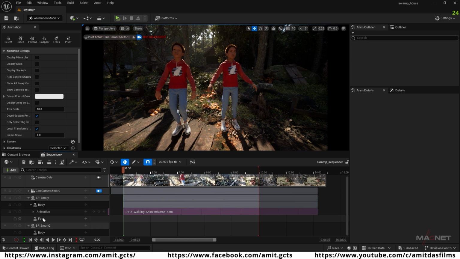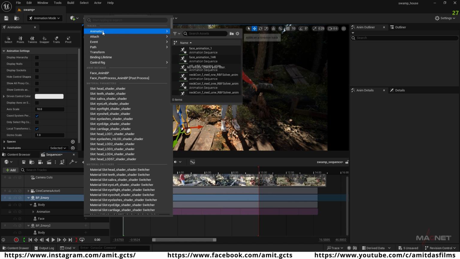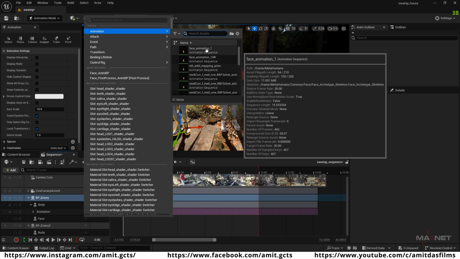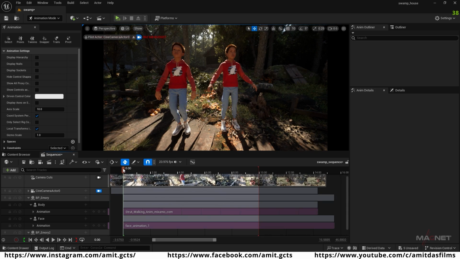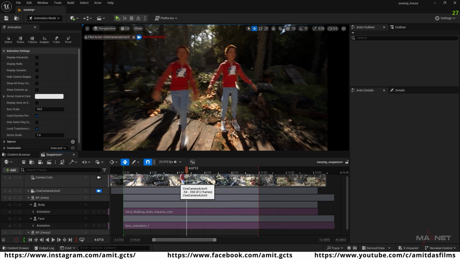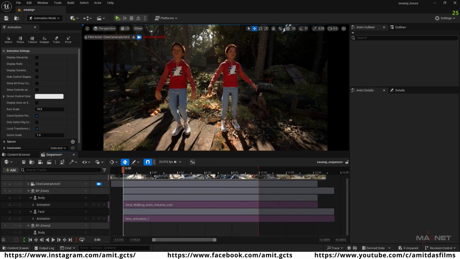And also we put the face animation for this. So for the face animation, first we select this first one, go to its face animation, go to this plus switch and go to this animation, and we put in this animation which has no head rotation data. So we just select this one, and as you can see, this has the head animation but not the head rotation data.